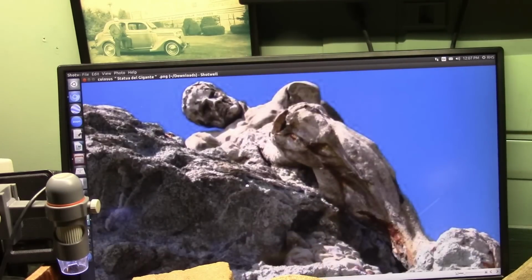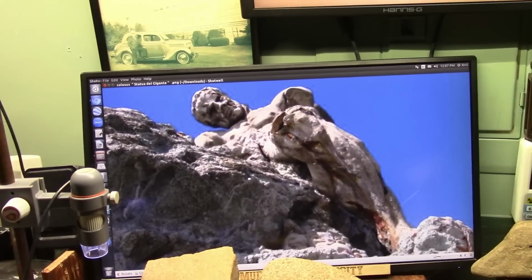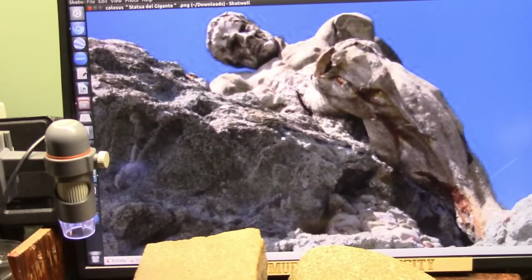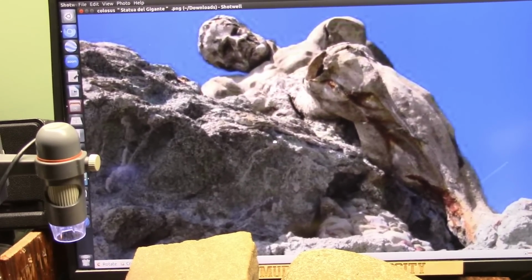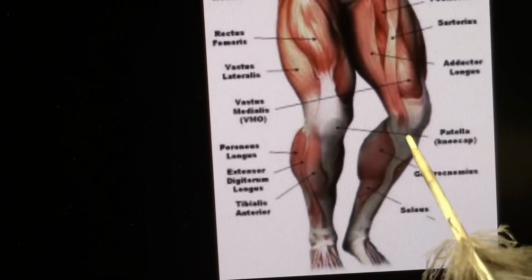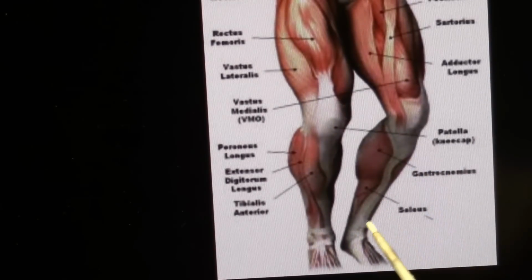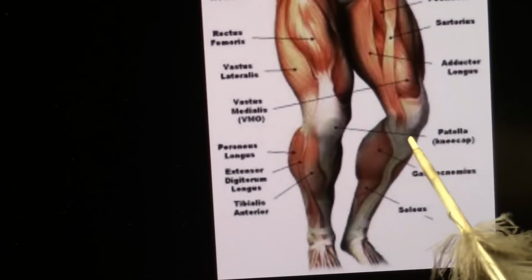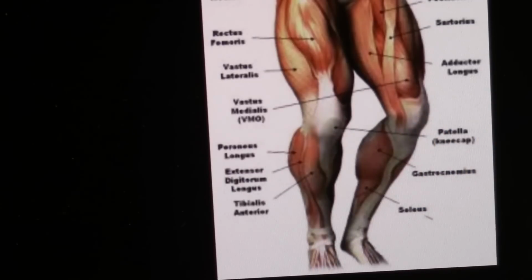I forgot to capture those shots, but all of this stuff needs to be re-examined anyway, so it's time to re-examine it. And I have been for years, and I think I've got a pretty good handle on this. Now, I've shown this a million times. That is the connective tissue, the tendinous material that runs down the leg, and then you have a lot of muscle and red, really heavy-duty red fleshy stuff to make the muscle work. And then you have your kneecap, which runs over here. One tendon runs under the other, basically on the kneecap.